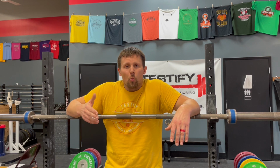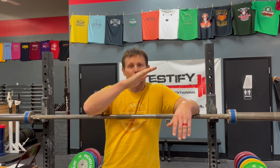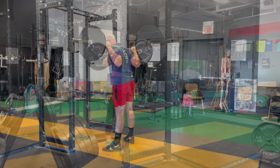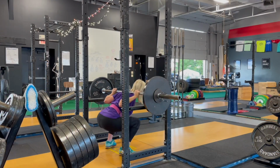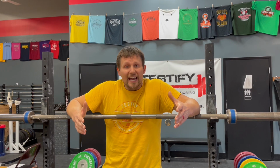But why might you want to look somewhere else? Why might it be a bad idea to look up? Well, for one thing, as we descend into the squat, we're taking a rather horizontal back angle. Obviously, it's not completely horizontal, but we are purposely leaned over as we descend into our squat. So let's not adopt a focal point that's going to tend to cause us to yank our head up.